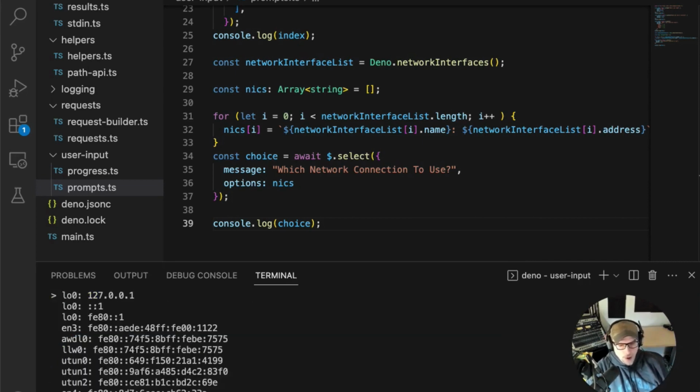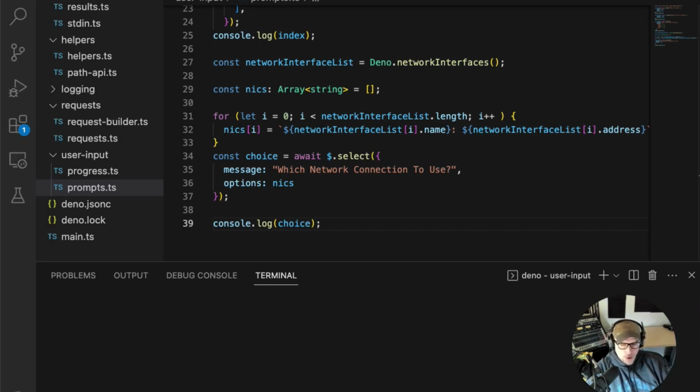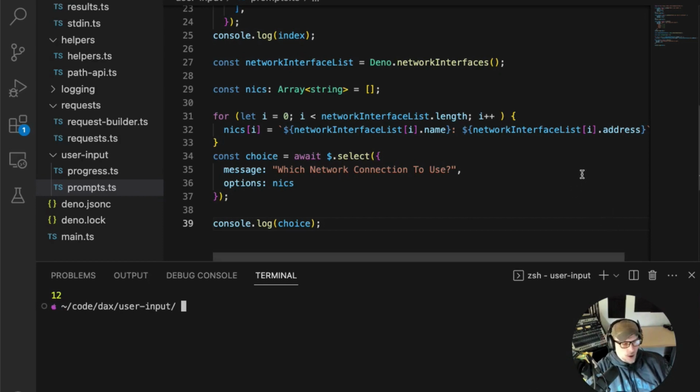And here we go. Big, egregiously long list of interfaces because network compatibility is hard. We will just go down, and maybe I want to select this one. And if you didn't catch the first list flying by, what this is going to return is an index where in the list you ended up accepting, which you can use as your needle to go through the array that you presented to figure out what the choice was. So in this case, we're going to pick this one, and that is at position 12. So we would know to go there.